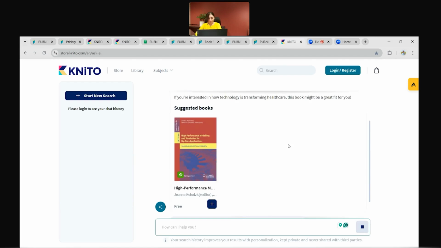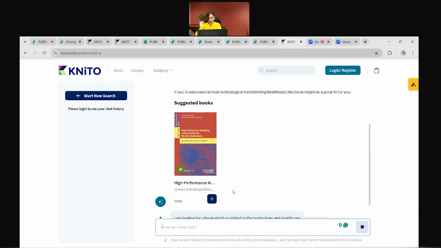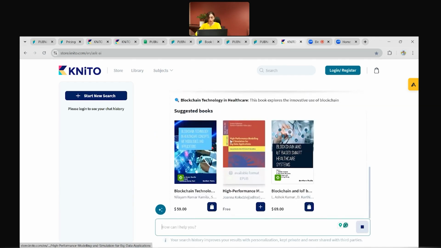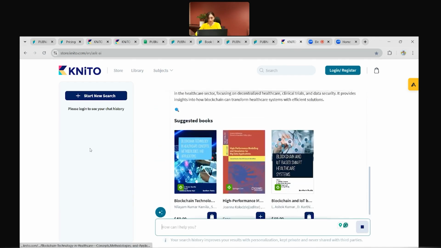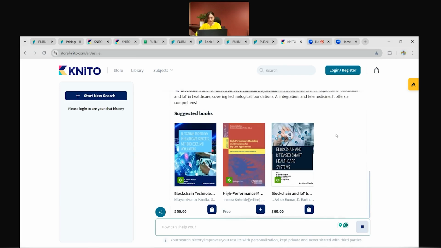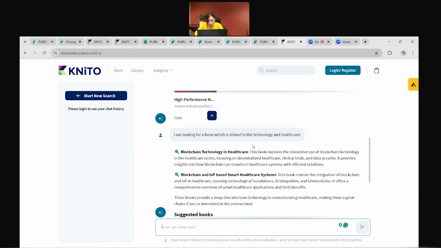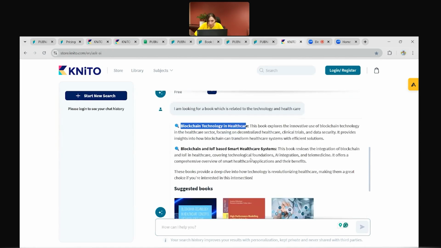Also, if I decided that this book is the one, just let it generate the answer and then I will continue. Okay, so it suggests two books. One of them is blockchain technology in healthcare, and the other one is related to blockchain and IoT-based smart healthcare systems.